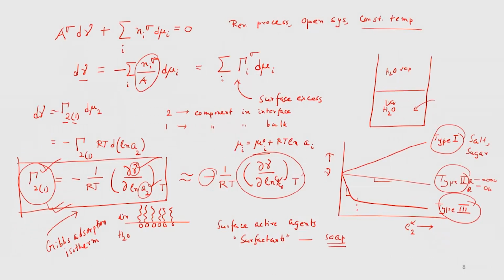Here always remember that we are plotting it as C2 alpha, meaning we are increasing the concentration in the alpha phase, which means the concentration in the interface and the other phases will also increase. And we are writing it as 2 1 in the sense that it is the chemical potential of substance 2. It's not a component in the interface; rather, it is the first component and the second component. The second component here is the surfactant molecules, and the first component is just water. So, it is how much excess you have of component 2 in presence of component 1, which is water. Water is always present. So, 2 and 1 are for the components, not for the interface or the bulk. For interface and bulk, we are still preserving the alpha and beta notations.